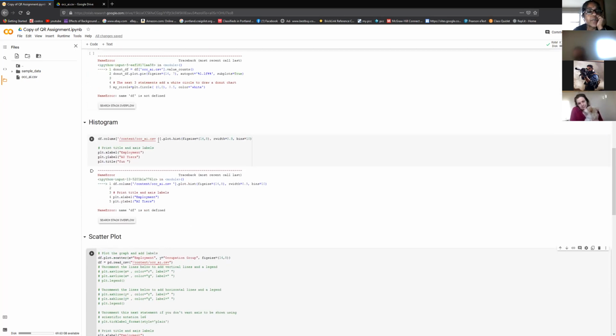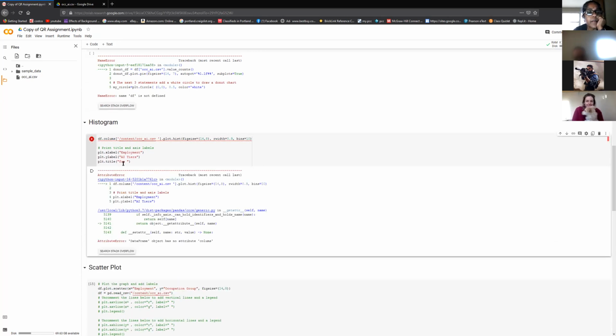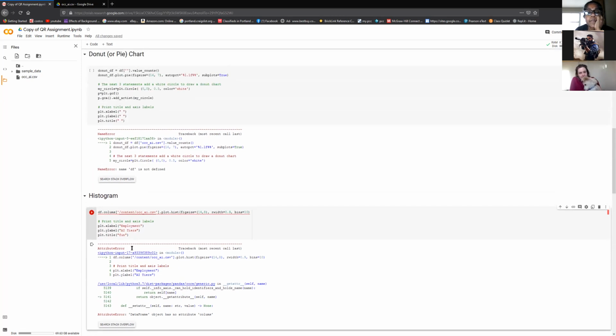Like see up there in the histogram. I don't think this will run. Yeah, again, I think we need to put in plot x label. Am I missing something? Let's see.